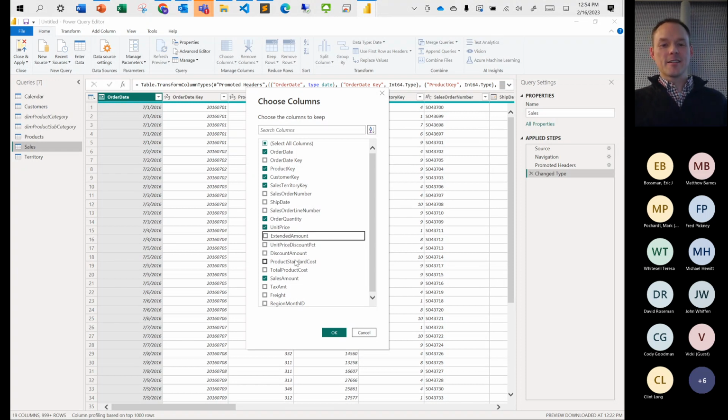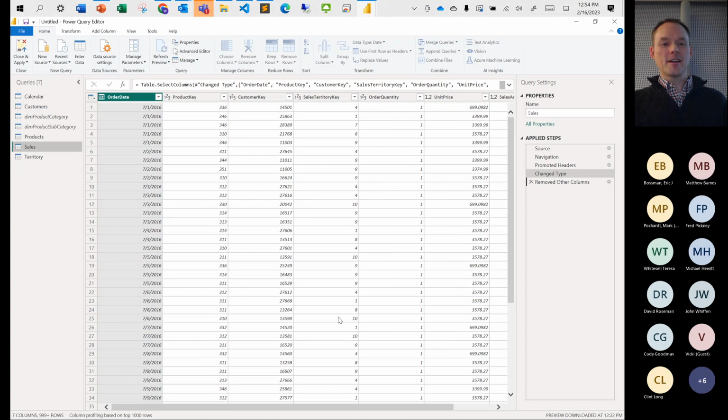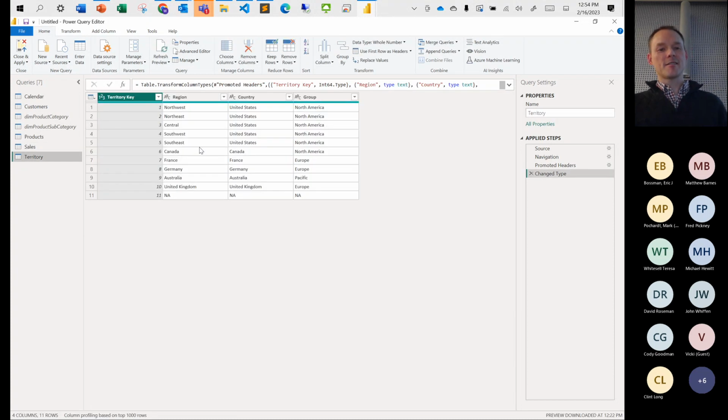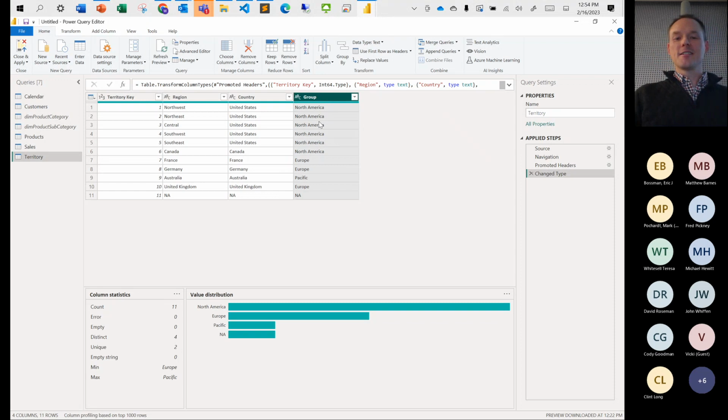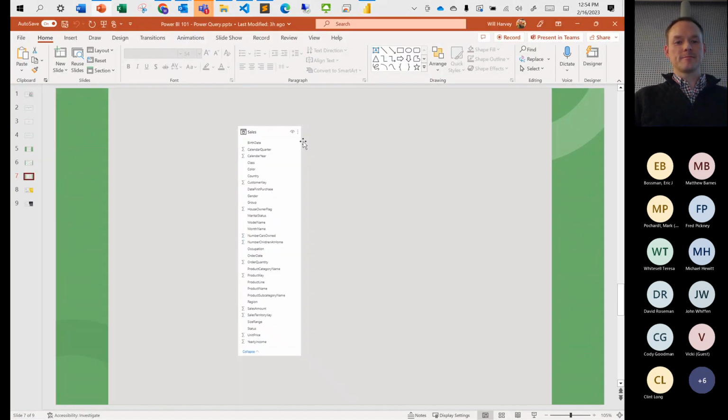We've got quantity, units, sales amount, cost. So we have a lot of good data in our data set. And then finally, territory. I think I'll keep this just as it is. That looks good. So this is where the group came from, that you wouldn't know what it was if you had your big table, but since it's on the territory, it makes sense. So I'm going to go ahead and load this data in, and we'll see what it looks like.